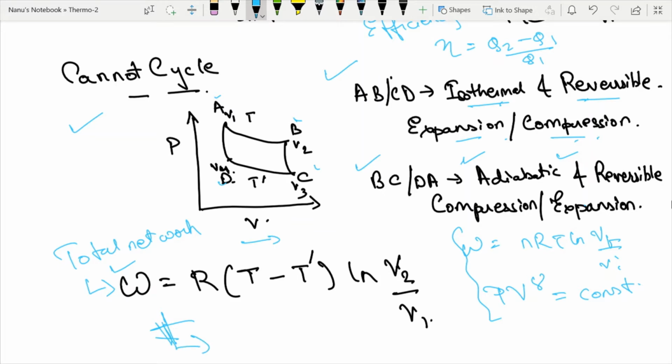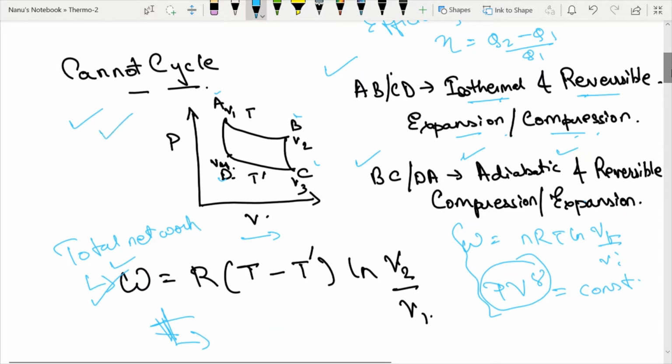Okay, you have to calculate the work for every process and then use this condition of PV to the power gamma constant. So there's a lot of derivation to it, which if you have time you can see before the exam, but if you're just trying to revise everything in a quick manner, you don't need to watch that, right? Because derivations are not normally asked in the exam. But if you remember this formula also, it's very good. Questions are normally not asked from this portion, but I've just told you for information. But do remember the cycle. What is important? The cycle. It's a P versus V graph which shows the total Carnot cycle, right?